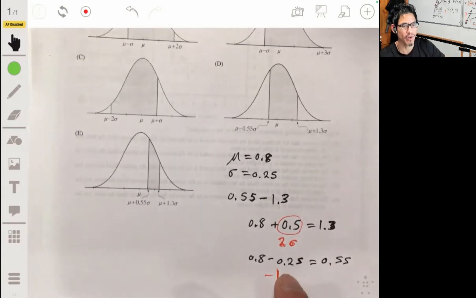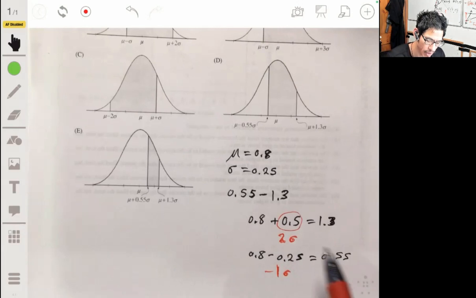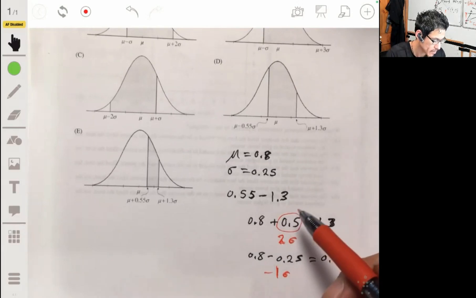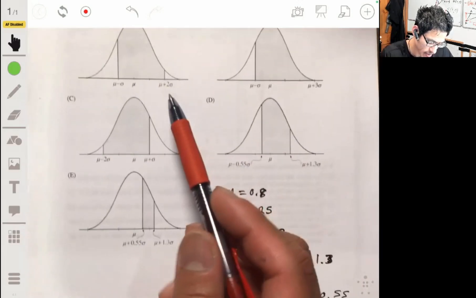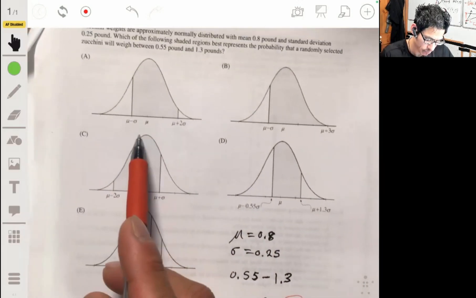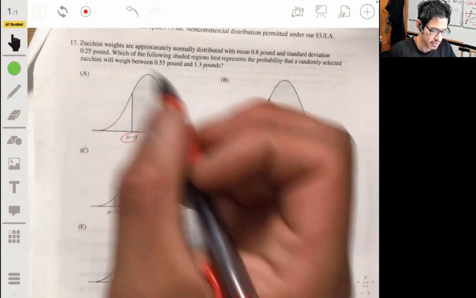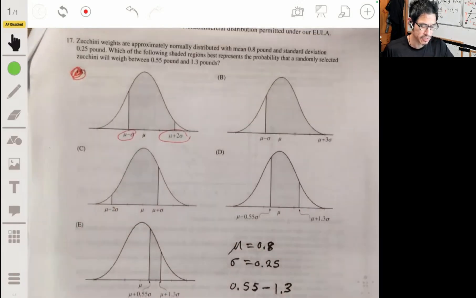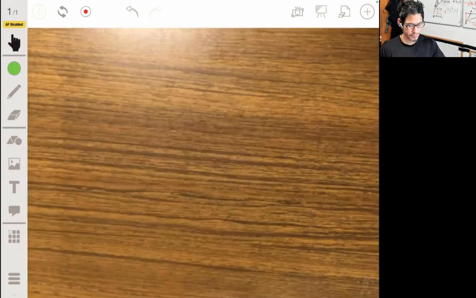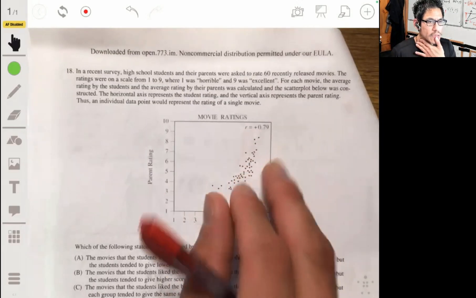So our range is going to be minus one standard deviation to two standard deviations above and below the mean. So then we just let's see where we have, and it's just going to be A, as you can see from the minus and plus two.